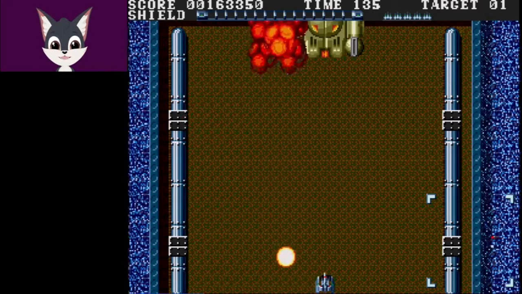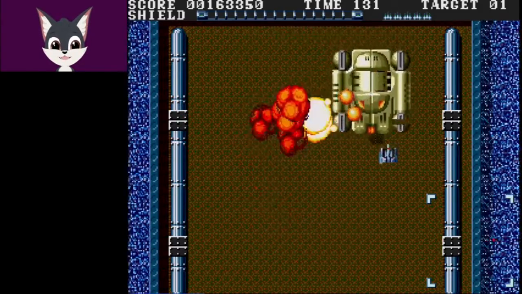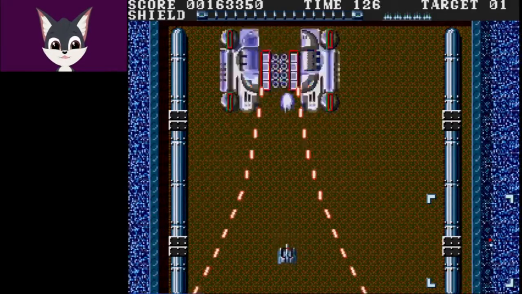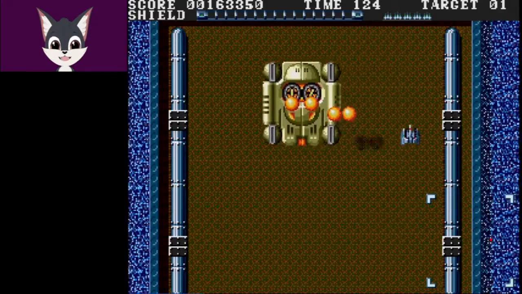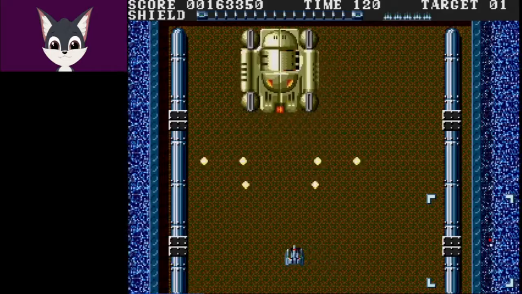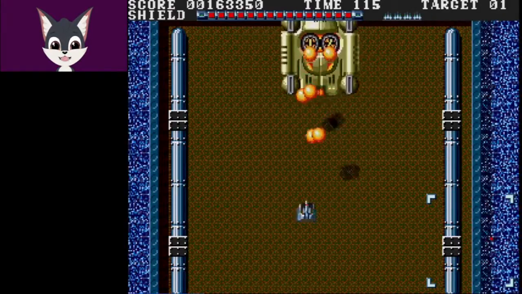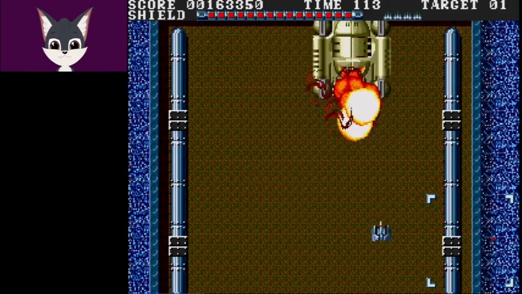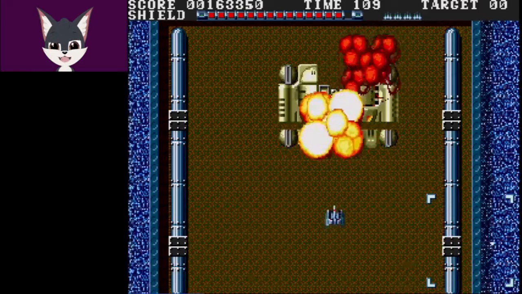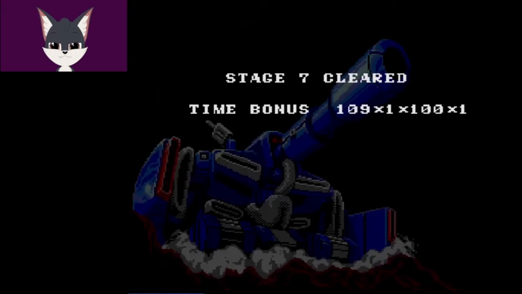And then once those are destroyed, it's the second phase, where it does the same pattern. It shoots those bombs, fires off a spread, and then opens up and does that. And when it opens up is the only time you can actually hit it. And you're better off using charged shots for this. And there you go. Only 2 levels left.